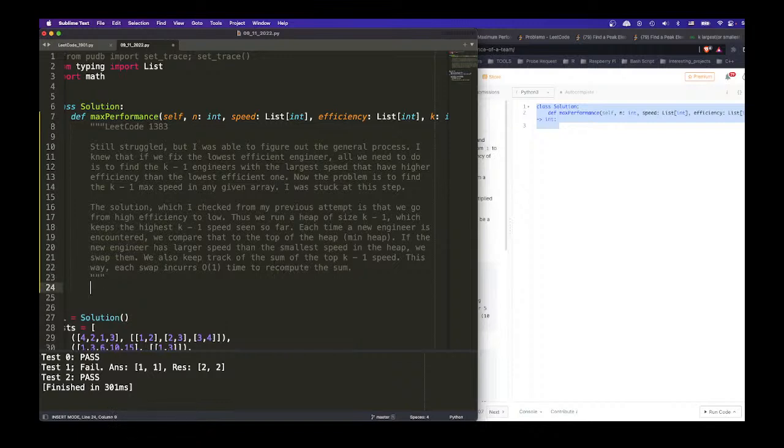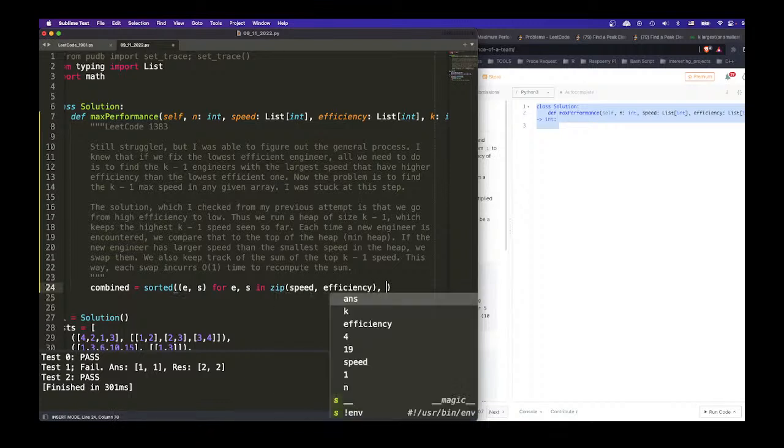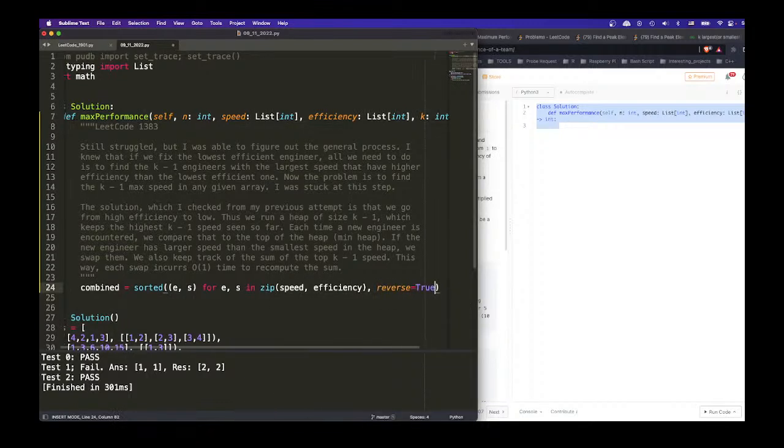Makes perfect sense. So we just need to sort. All right. Combined equals sorted, efficiency and speed for E as in zip, speed, efficiency, reverse equals true, right?